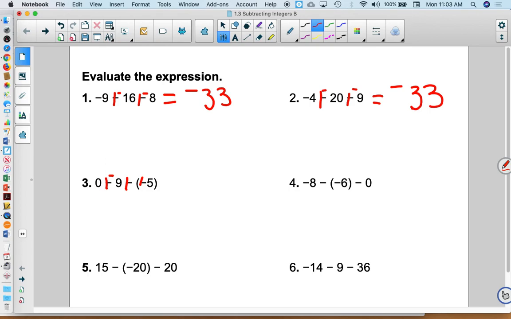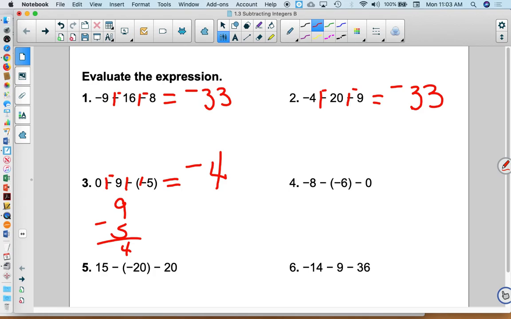Negative 9 plus 5. Now I've got different signs. Same sign, add and keep. Different sign, subtract. Keep the sign of the bigger number, then it'll be exact. Okay, which sign am I going to keep? Which sign is the bigger number as far as the absolute value goes? Which sign is that, Jaslyn? Negative 9. I keep the negative sign. And so then I say, what is 9 minus 5? We know that's 4. So my answer is negative 4.